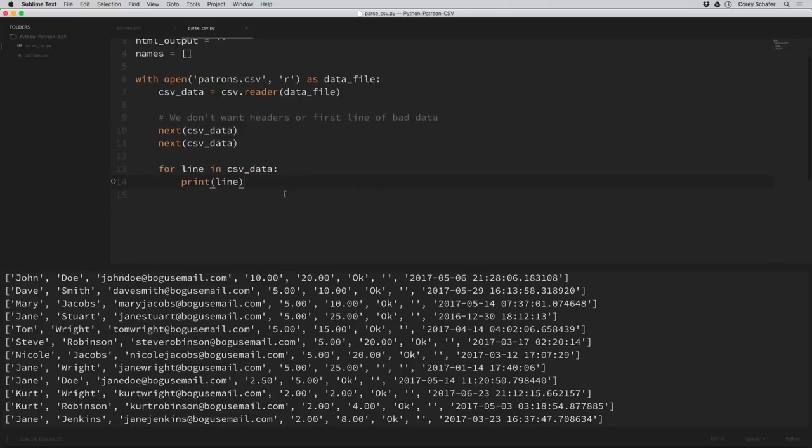Okay, so within our loop here, we're looping over every person in the CSV file. Now remember that the first name is index 0 and the last name is index 1. So let's go ahead and add each name to our list of names that we created at the top. To do this, we'll say names.append. Now we want to append a string of the first name, space, last name. To do this, I'm just going to use an f-string and then these braces for a placeholder, and we'll say line and then index of 0 for the first name, then a space, then another bracket for the placeholder, and then index of 1 for the last name.